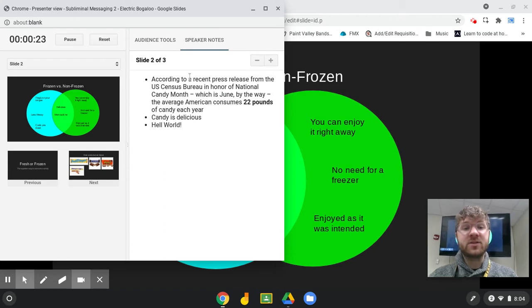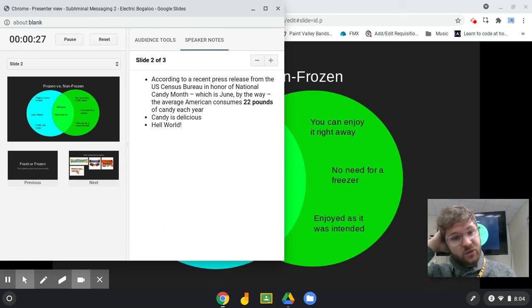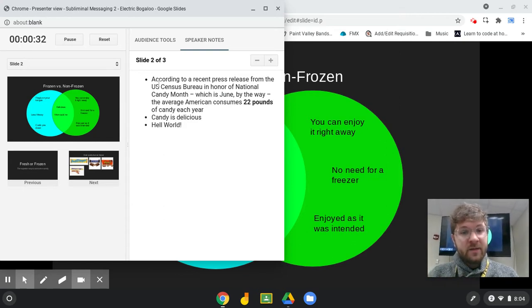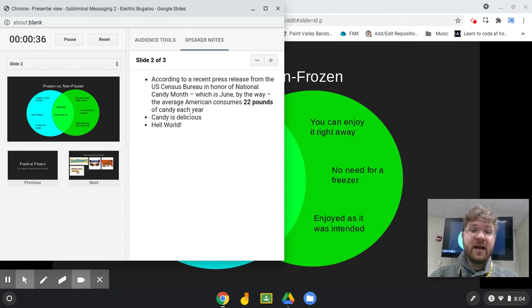And on the right side are your speaker's notes. That's all the notes that you can put at the bottom of your slideshow that kind of disappear. You never know what's supposed to be there. This is where they show up. It's in the speaker's notes. That'll help you declutter your slides and get the stuff you want to say off of the slide, so you're not reading it to the audience. You're presenting instead. This is a nice and good thing to teach students for when they present. This is how you get to it.